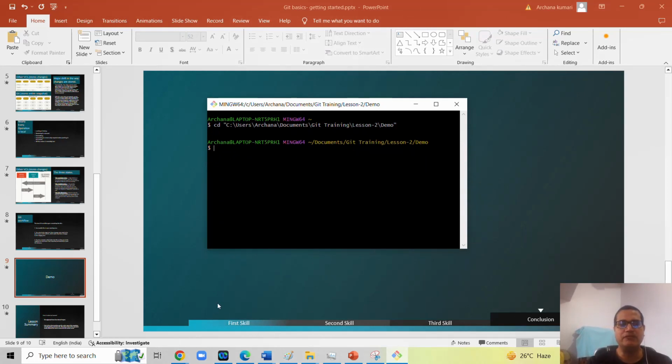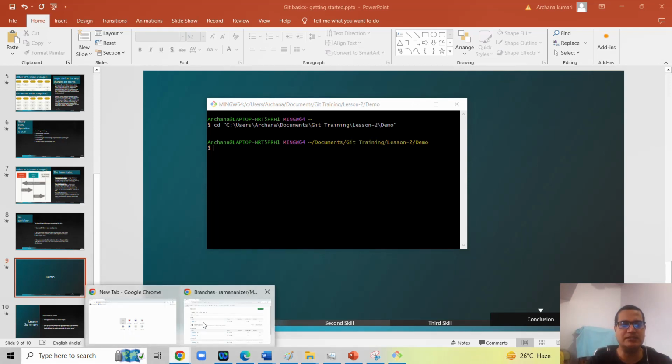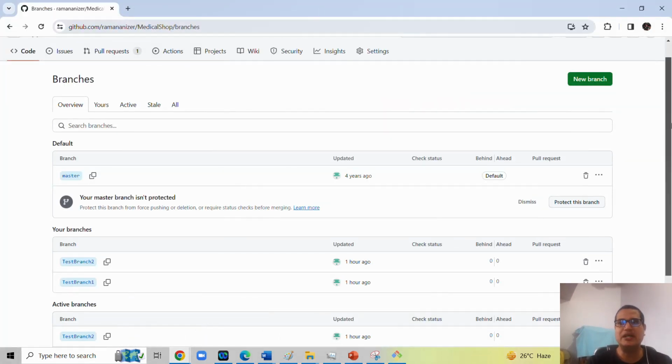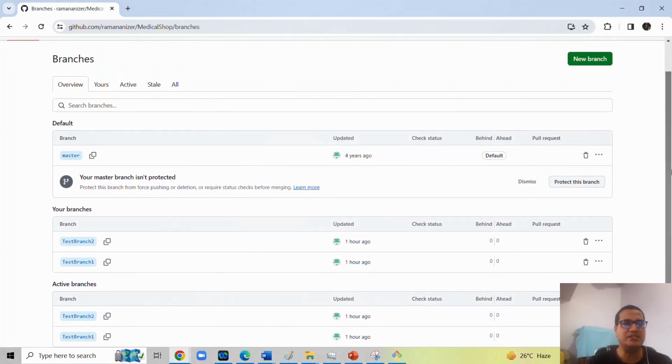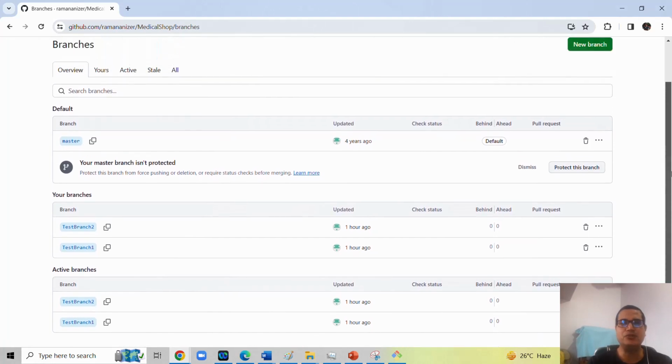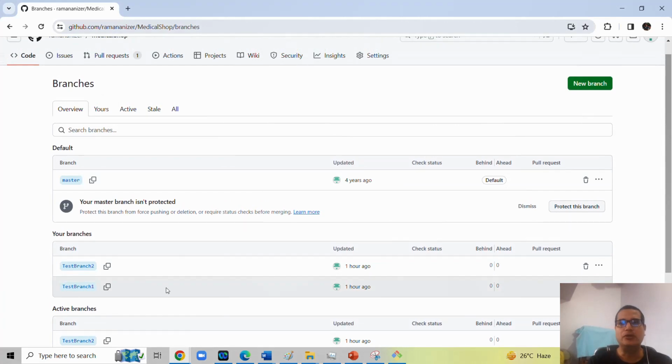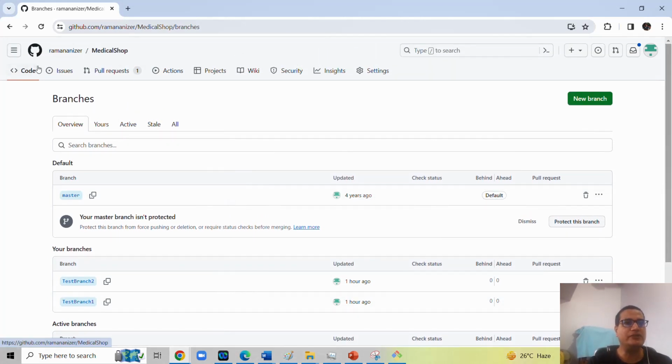For this demo, the repository I have chosen is this one, which I have created on GitHub, github.com. I have created a few branches here. There is one default branch, master, and I have also created two feature branches. Let's say these are the feature branches. Essentially the names should not be like this, but for this demo I have named them this way. In actual work, you should have a proper nomenclature which reflects the issue, the bug, or the story you are working on. The branch should reflect that, and that is the way we work. So to start off, I'll clone this project.